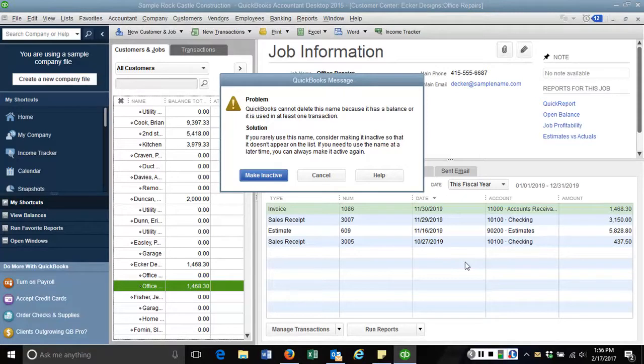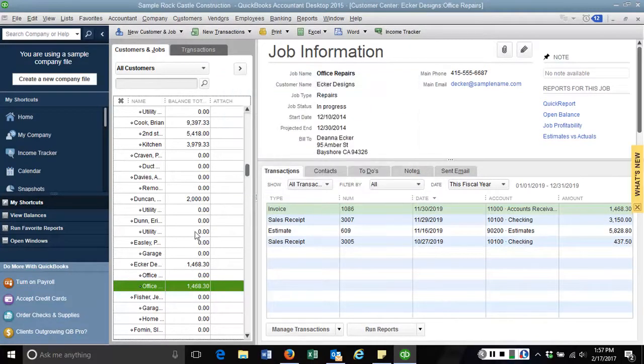We have no record of it anymore. So we don't ever want to delete a customer that we've used for some sort of accounting transaction. You can see we have the option to make it inactive, and then it would essentially be hidden from the list. So we'll just hit cancel and nothing will happen.